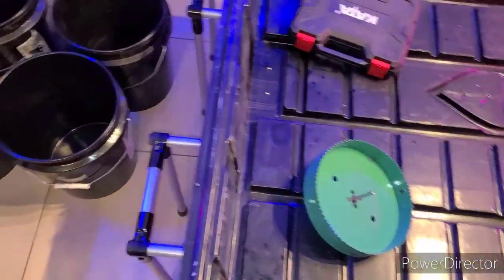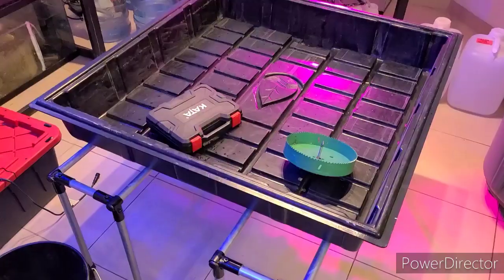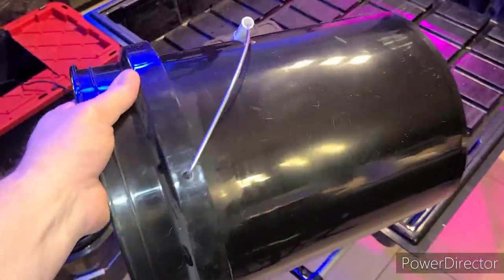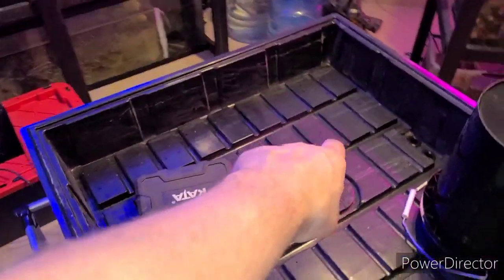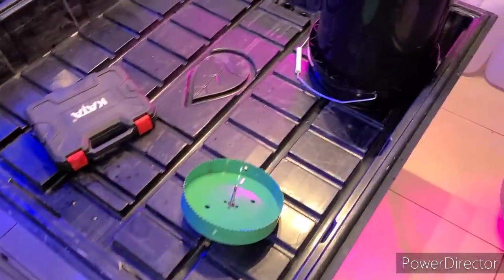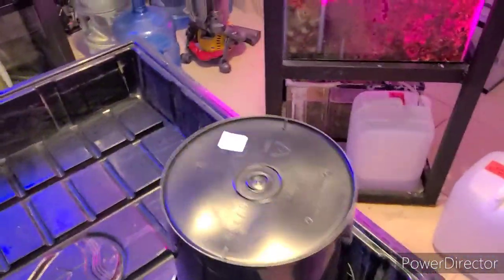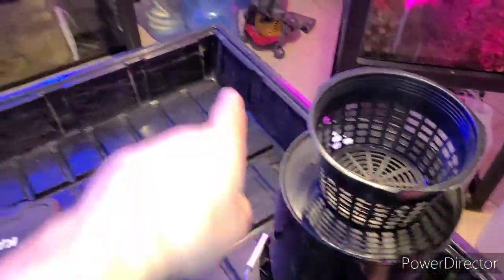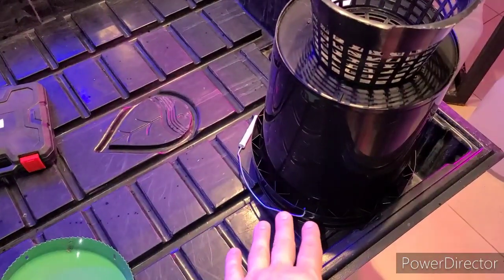There's going to be one bucket in each corner. These aren't going to be used like a normal bucket. What I'm going to do — this is going to be a really simple setup — I'm going to take these buckets, take the handle off obviously, and put a bucket in each corner. So there's going to be four buckets. The bulkhead comes up through here via PVC, splits off four ways, with one emitter going into each bucket for a recirculating system. All I'm going to do is use a hole saw — the bucket is upside down — and just cut holes in the tops. These buckets are basically just to suspend the net pots up in the air and let the roots grow down until they hit the base of the table.